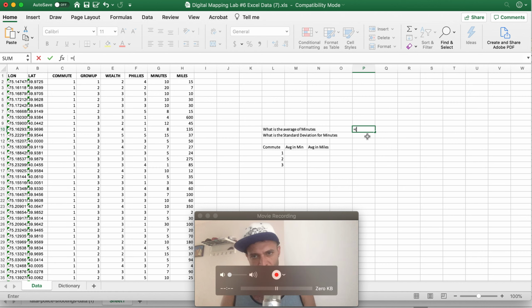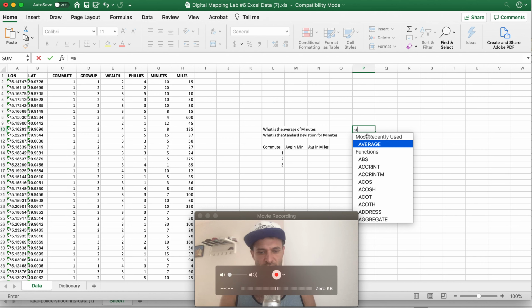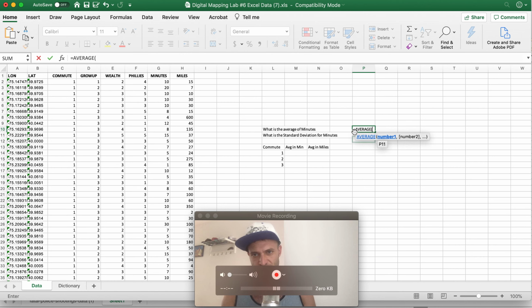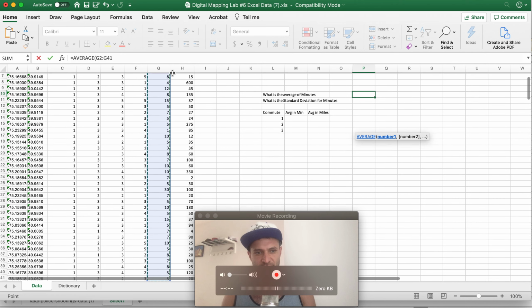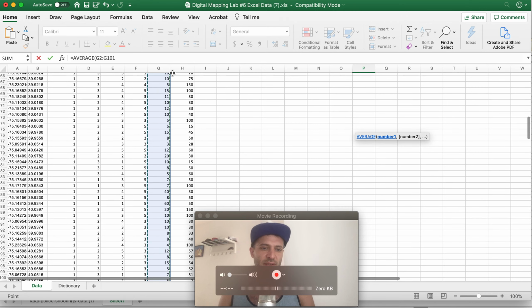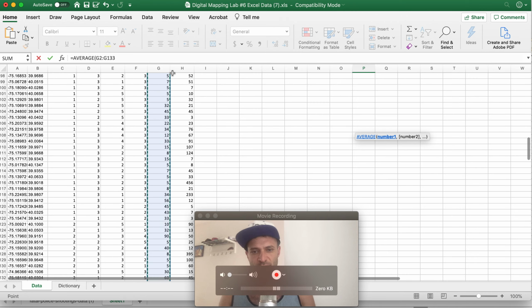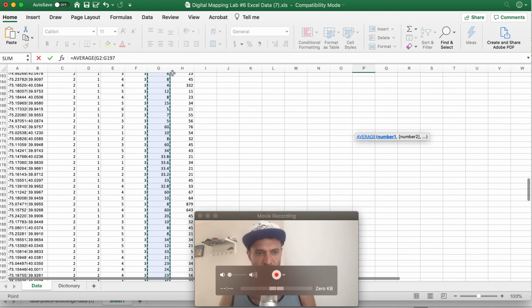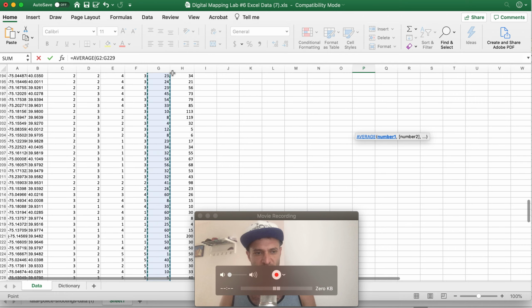Okay, and what we're going to do is type in average equals to start it, and now this is going to be for minutes. We can only do quantitative ratio variables here, right? They have to have a magnitude of difference. And we start here, and you can do it like this. This is painful for how long this takes. I'll show you an easier way to do it in just a second. But what we're doing is we're using these coordinates, right? So we're starting out at G2, and we're going to go all the way down to G298.